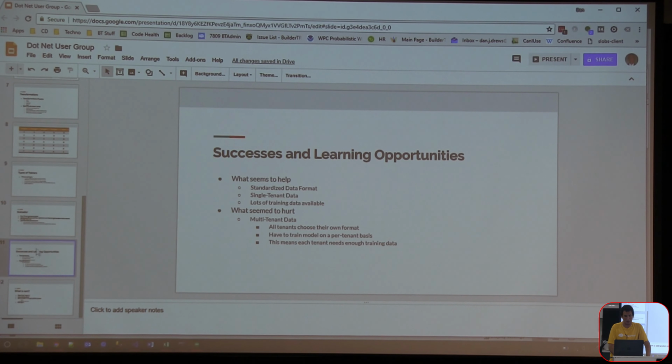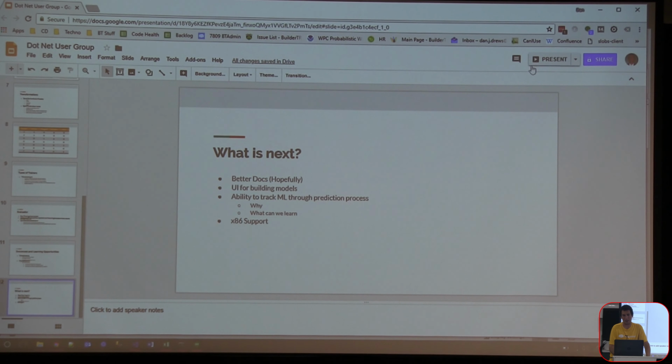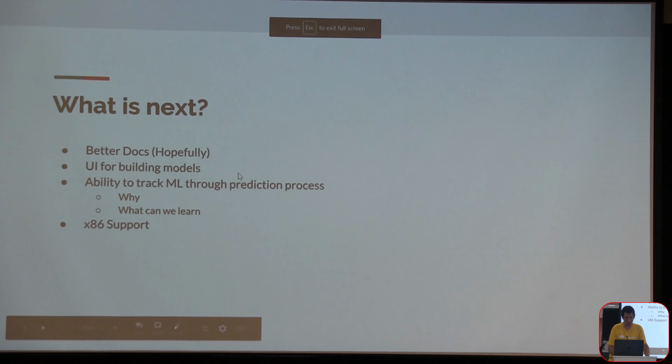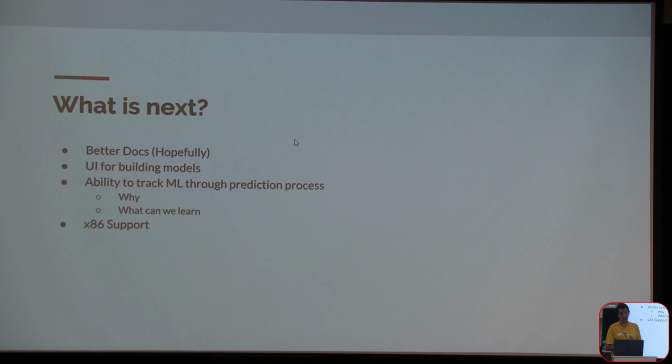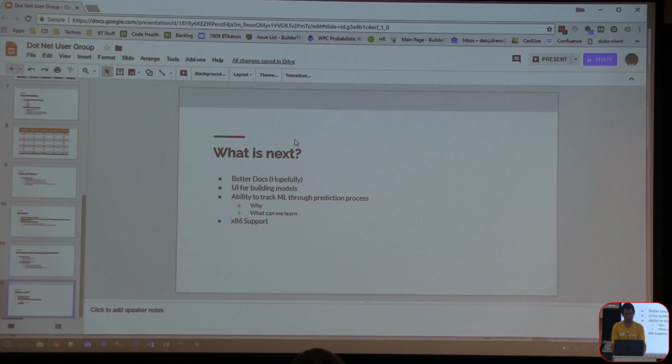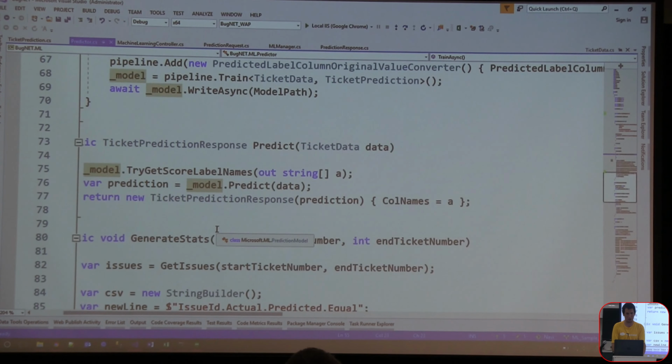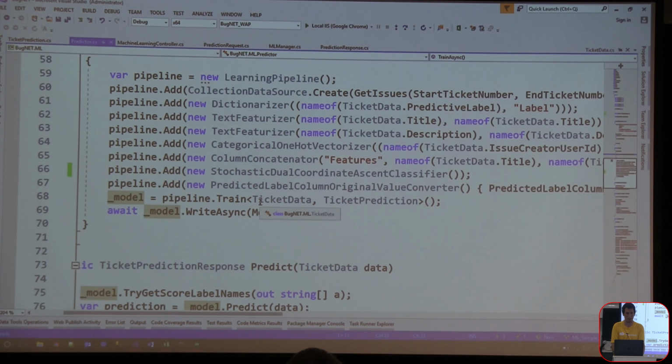So what's next? As I said 3 or 4 times now, hopefully better docs are coming. If their goal is for us to be able to use this, they need to increase the documentation on it. It sounds like they are going to be adding a UI for building models where you could upload your CSV or just add it, map out the different fields and say what type of transformations you want to run on it. Then it'll actually generate that code for that pipeline for you, automatically, based on a UI for building this.